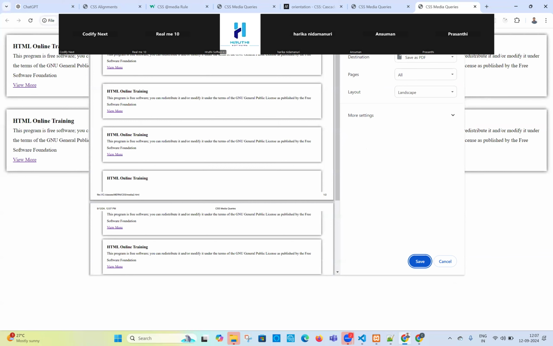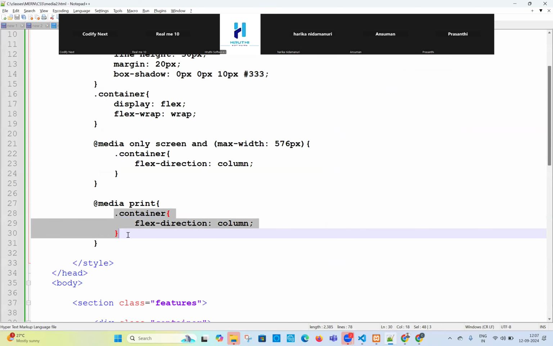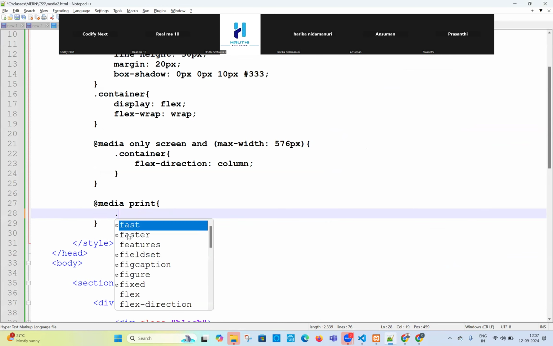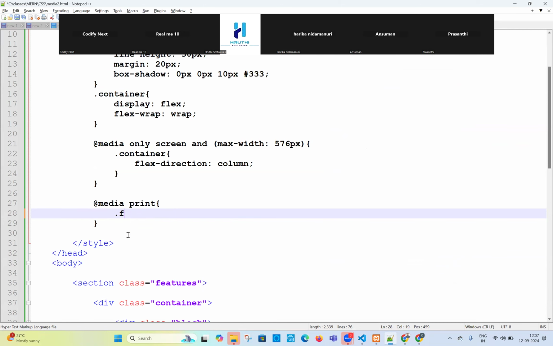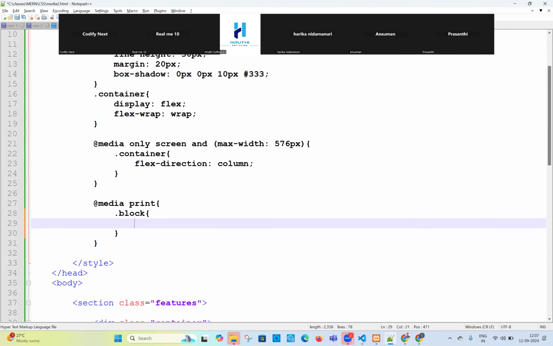I want to get 1 item per row. So I want to write flex direction. Then I'm writing dot flex container, dot block. What is the width of the block? Width of the block is 30%. No? So here let us take the block width, flex 25%, I'm taking. Let me see what's going to happen.